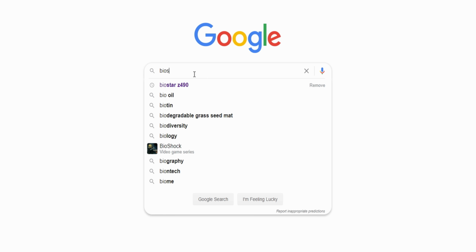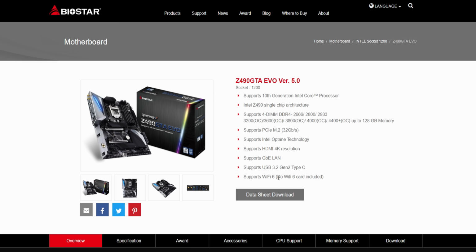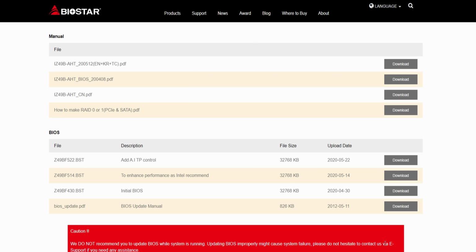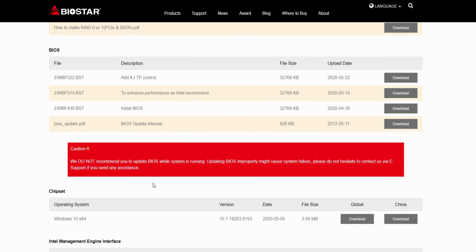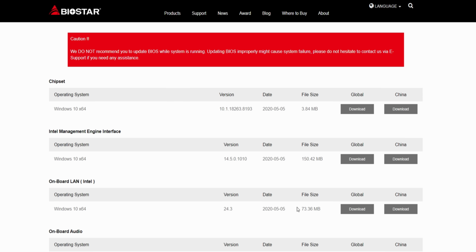So here we have the Z490 GTA Evo Racing from Biostar. Head over to the support section or the download section, and you can see we have all of these different files. We've got the chipset driver, you're going to want to grab that as well. That will get the motherboard working in Windows the best that it possibly can.